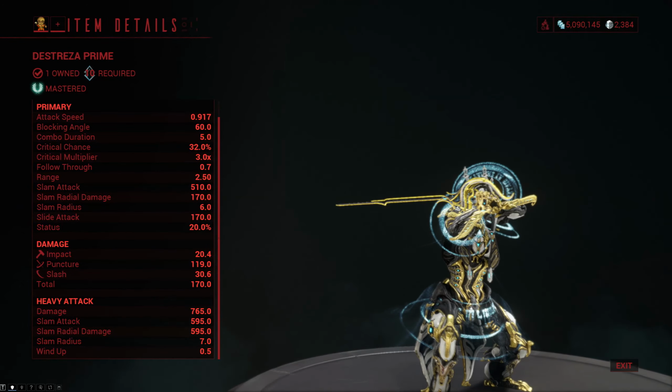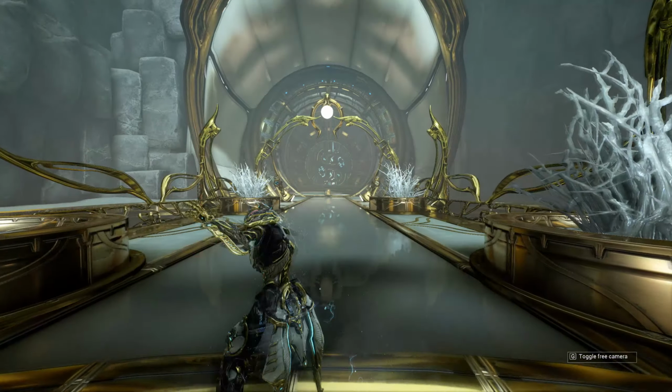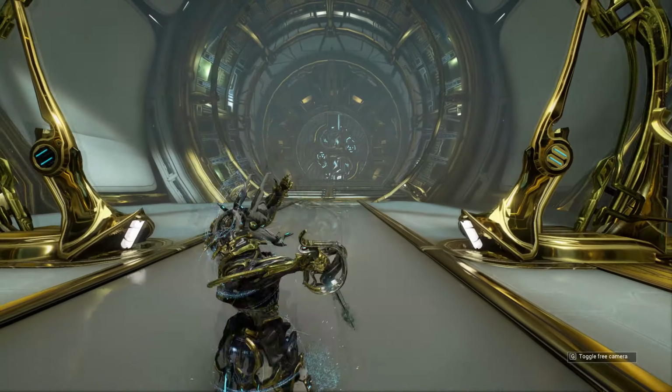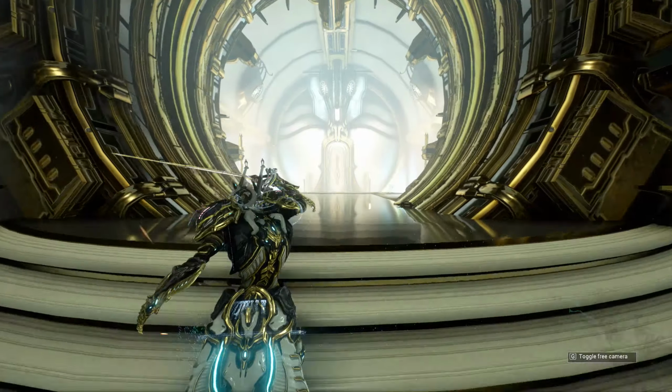Now, while the attack speed on the Destreza Prime, which is 0.917, might seem pretty mediocre, the weapon is actually pretty fast. And it's all thanks to Vulpine Mask, which is, at the time of recording of this video, the only PvE stance for rapiers. The animations on it are just very fast, and the weapon actually feels pretty decent even without any additional attack speed.